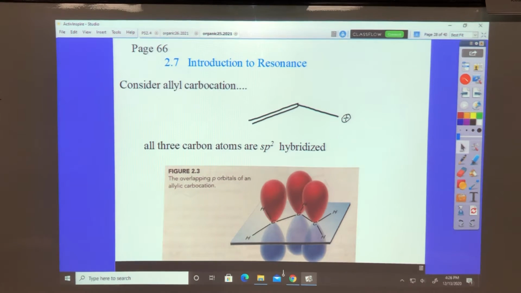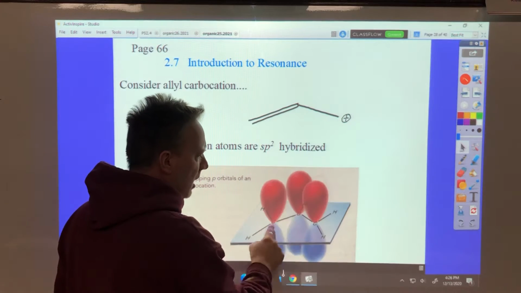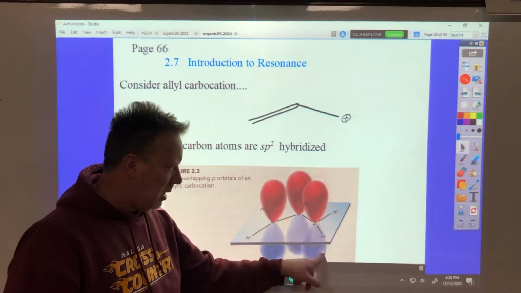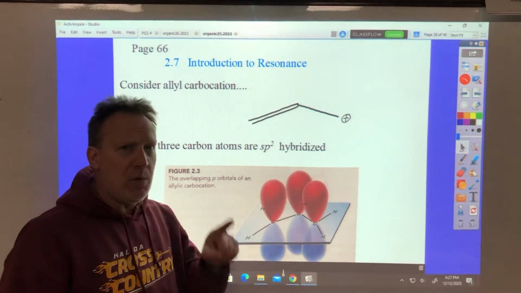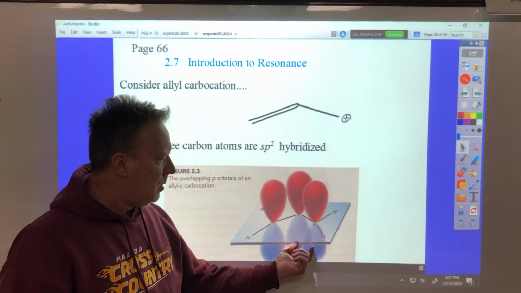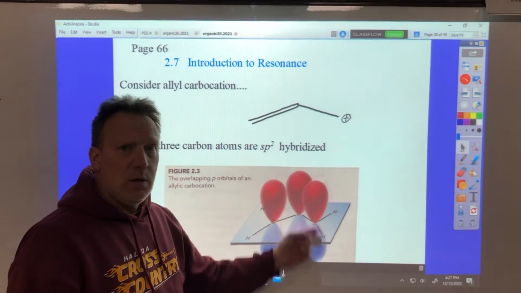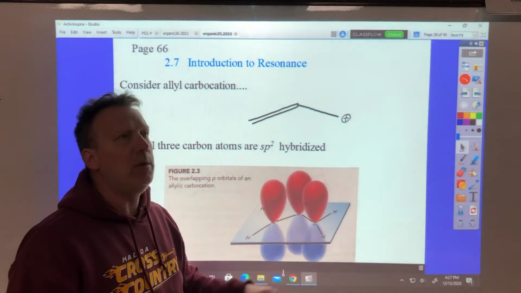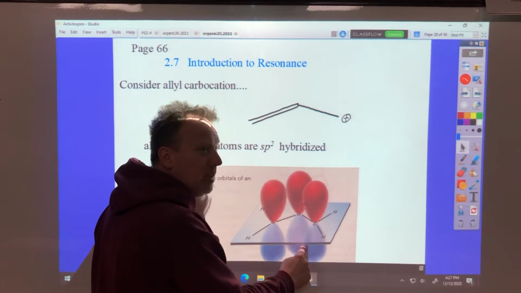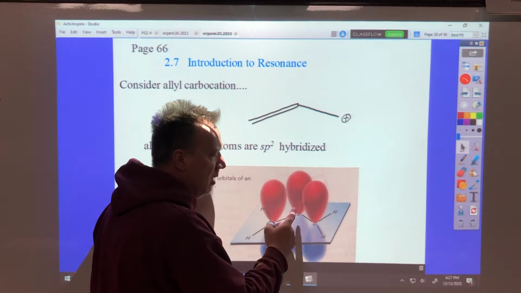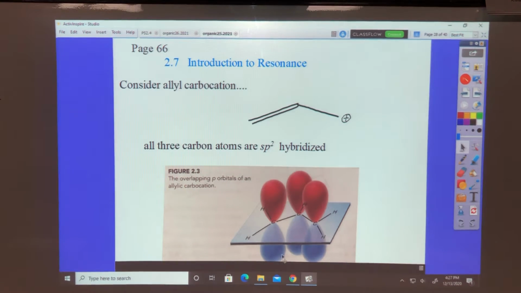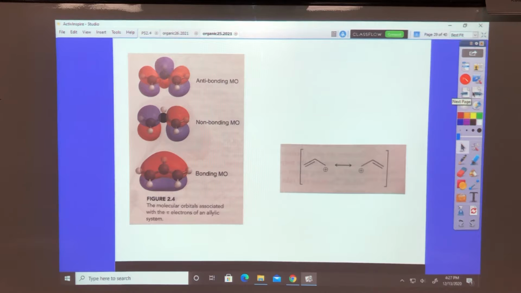Well, you could draw this guy, carbon, carbon, carbon, like so, with all the sp2 hybridizations. In a plane, you've got three bonds sticking out, and then you've got p orbitals with nothing in them. Those p orbitals could pair up here and here and make, with the sigma, your pi bond that makes your double bond on this side, or they could pair up here and here and make your pi bond that makes your double bond on this side. And it acts like it could do both. The book draws it like this.